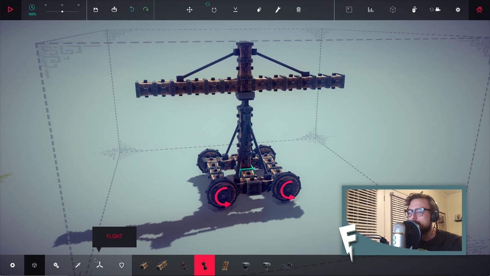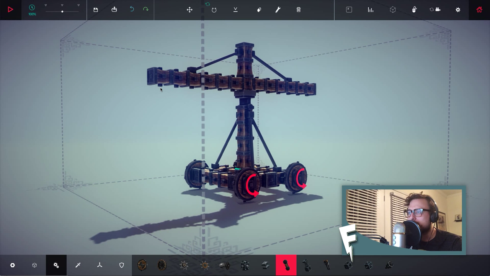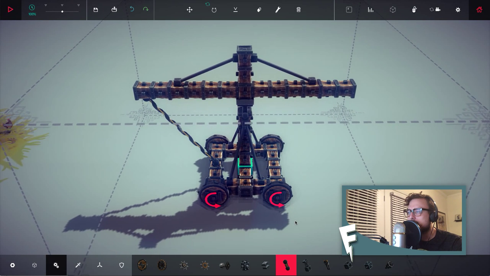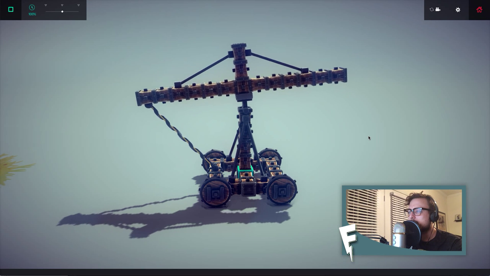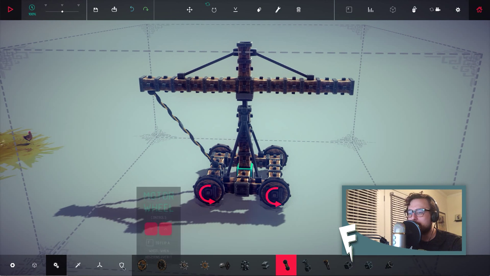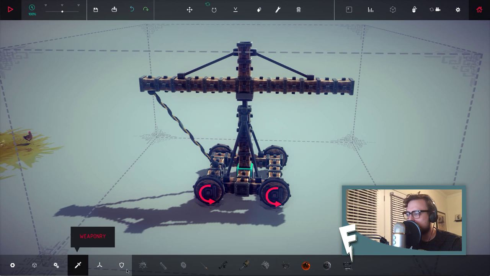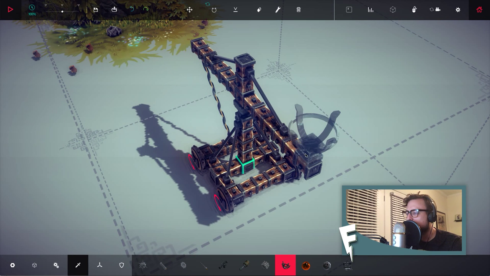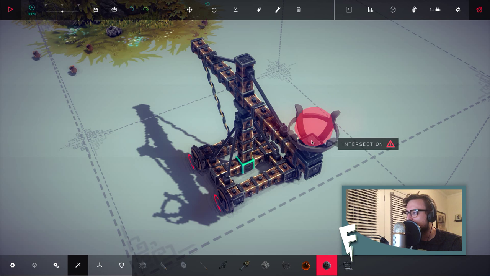So, a catapult needs some suspension, right? So let's put a spring, and let's go from here to there. Okay, so that looks good. So now you can see you hold L. Oh, yeah. And then if we counterbalance that with, where is it? Oh, weapons. Okay, so we get like a little bowl thing here. And then we'll save this. That's coming. Let's just go ahead and do a normal boulder right now.